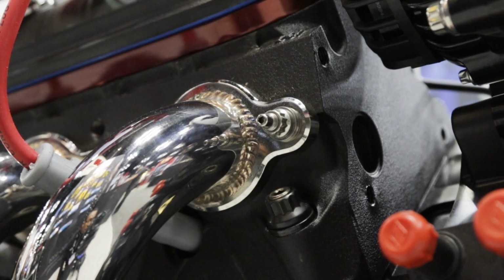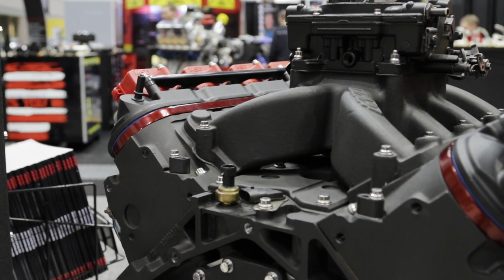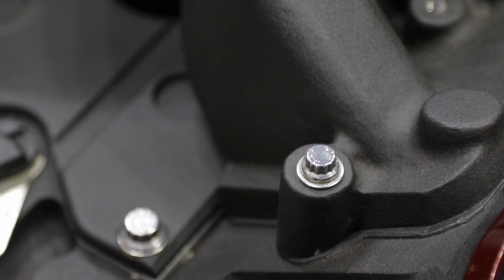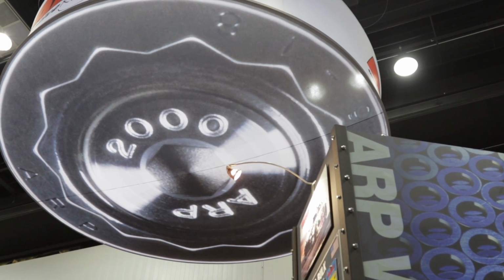And the best thing about this is that even though these fasteners are show quality, really beautiful fasteners, they're as strong as anything else you make. Oh yeah, they're 170,000 PSI minimum. They're manufactured in Ventura, California. Everything we do is made here in the U.S.